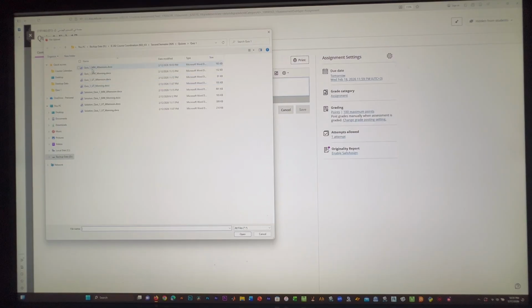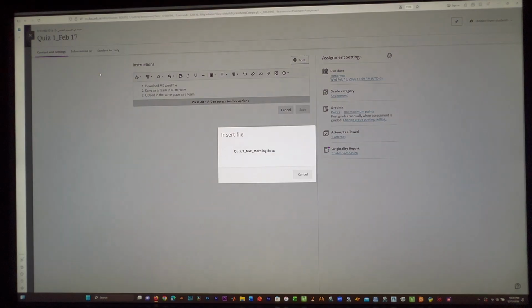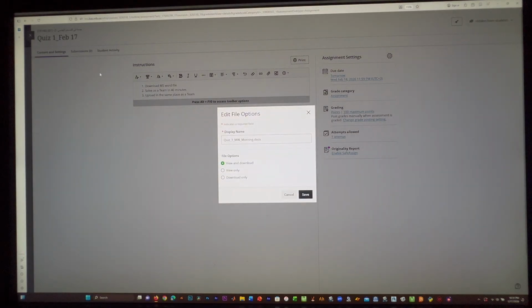Let me select Monday and Wednesday morning, quiz number 1. Suppose this is what is required by your students, for your section and your timing. It is asking whether you want view only or download only. I say view and download as well, so students can view it here and also download it to solve it.